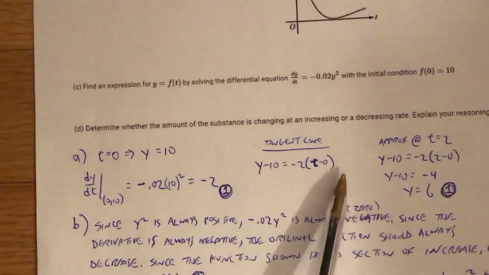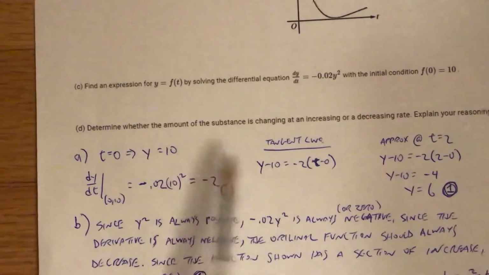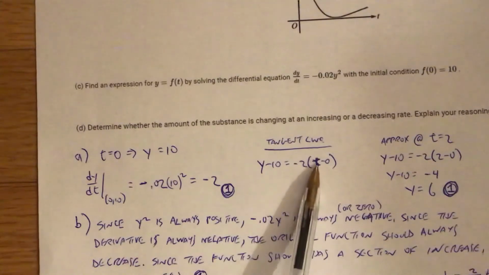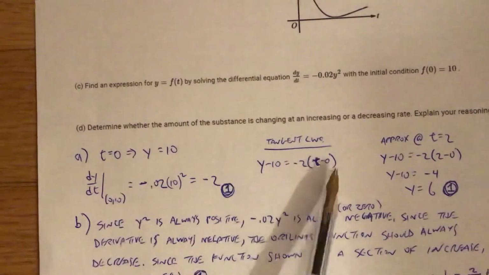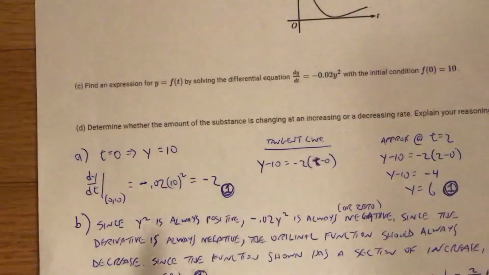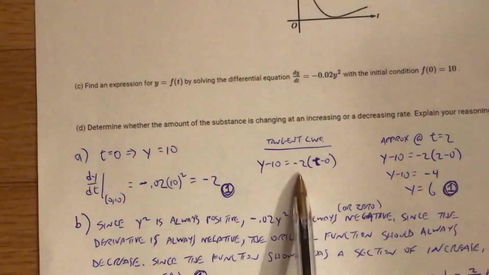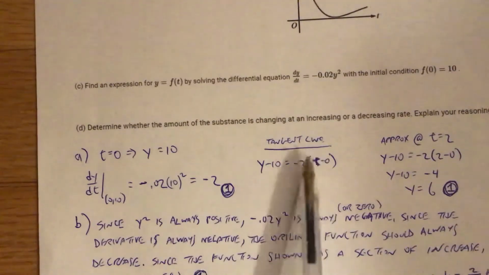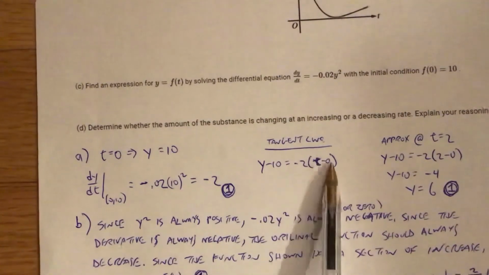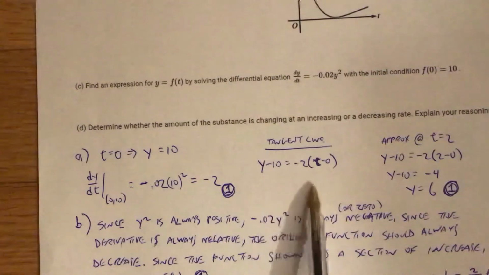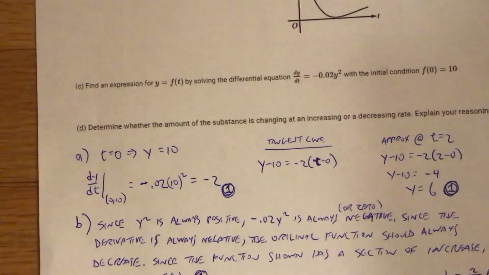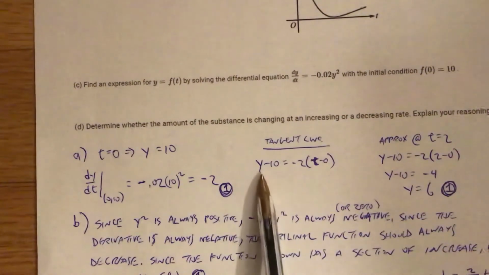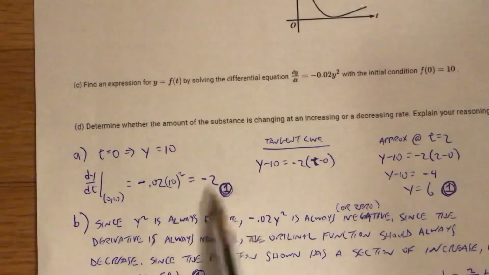Once I have the point and the slope, I can write the tangent line. So this is point slope form. I did y minus the y coordinate 10 equals the slope times t minus the t coordinate. So you can use it in this way. If you decide that you want to put it in y equals mx plus b form, you could. The slope's negative 2, so it'll be negative 2t, and you'll move the 10 over. So it would be y equals negative 2t plus 10. I wouldn't even bother doing that. You can use it in this form. But if you did, you could also use y equals mx plus b form. So you get a point basically for getting the slope.